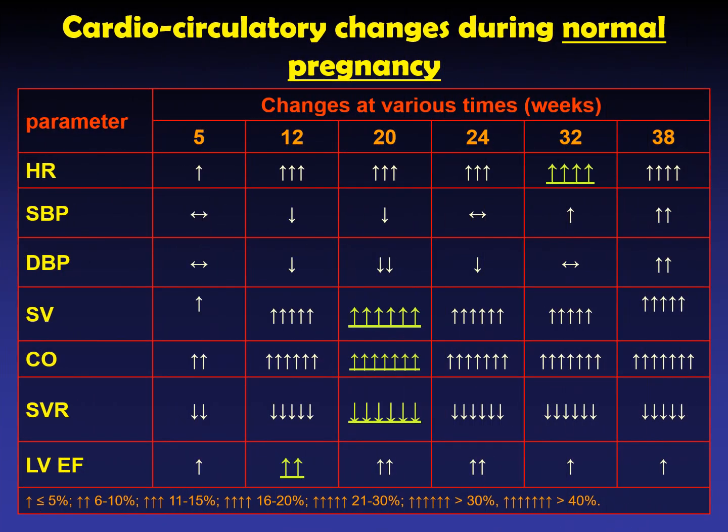So this is a summary of the normal pregnancy changes in your cardiocirculatory system. Your systemic arterial pressure begins to fall during the first trimester, reaches its nadir in mid-pregnancy, and eventually returns to normal before term. Reduction in blood pressure is related to decline in your systemic vascular resistance, which is mediated by your gestational hormones such as your prostaglandin. There would be increased heat production by the fetus, which is created by your low resistance circulation.